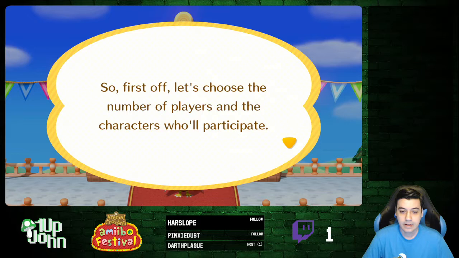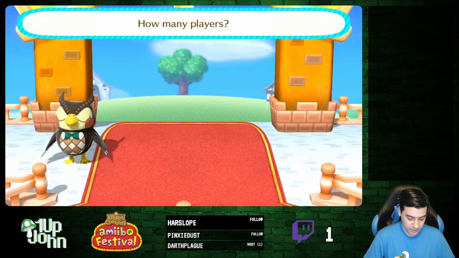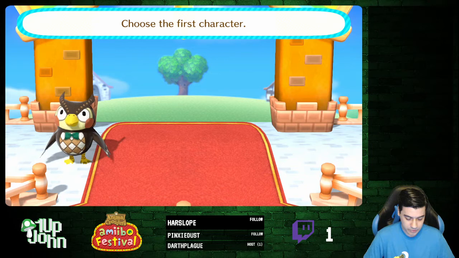What I don't understand is they didn't make this online. So yeah, you have to be there. So I'm going to pick one player. If you play alone, three villagers will join you in a four-player game. Sure. Tap participating Amiibo figure. Alright.